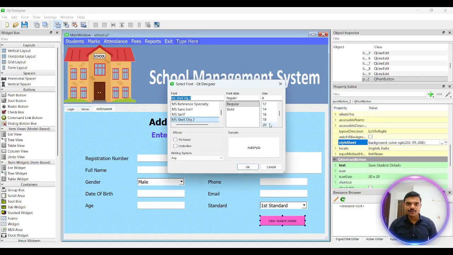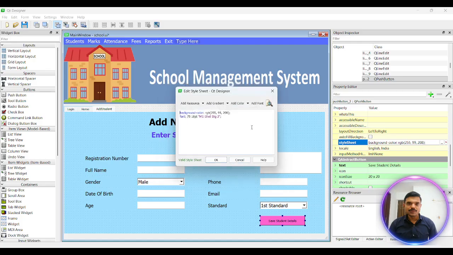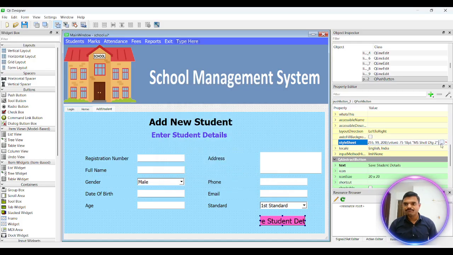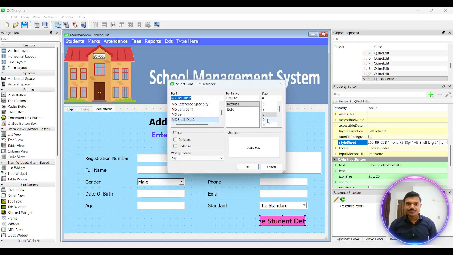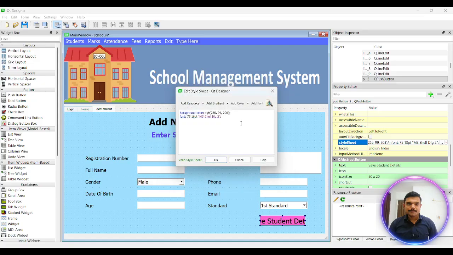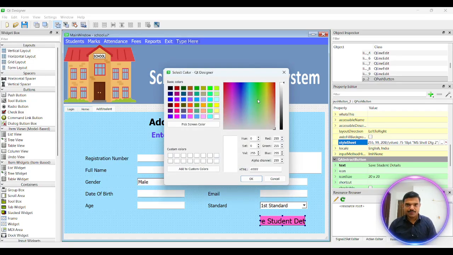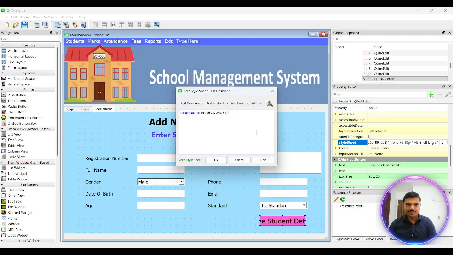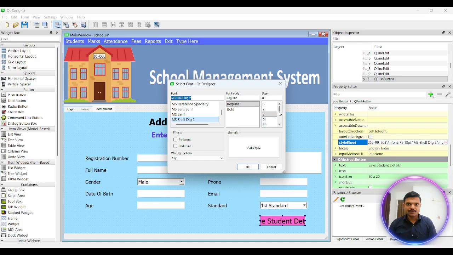Yes, add font. 18 font, bold. Green. Add font as 14.